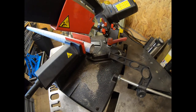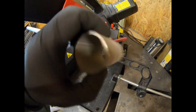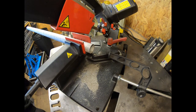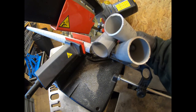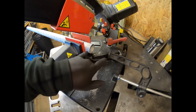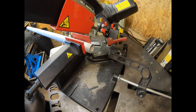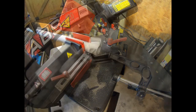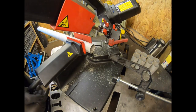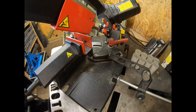So we've got the bandsaw set up here, and we're going to cut some more lengths of the Schedule 10 304 stainless. I'm going to cut enough to do 2 collectors, just so if I do anything wrong, I've already got them cut. So we've got 3 pieces cut here, so we need to cut another 5. We've got our stop set up, and we're cutting these to roughly 75 to 80 millimeters long. So let's go ahead and cut the other 5 pieces. Right, so there's all 8 pieces cut.